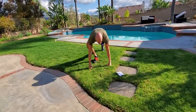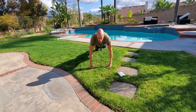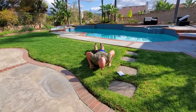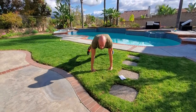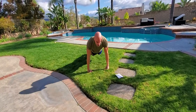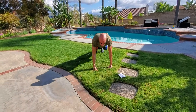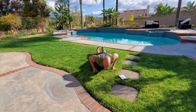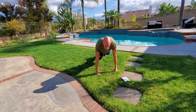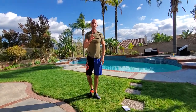We're gonna start with a push-up to a shoulder tap: push-up, tap tap, push-up Superman, Superman, push-up jack jack, push-up knee tuck knee tuck. Just rotating through those — push-up, shoulder tap shoulder tap, push-up Superman one each side, push-up two jacks, push-up two tucks. We're working the entire body and that's just one exercise.